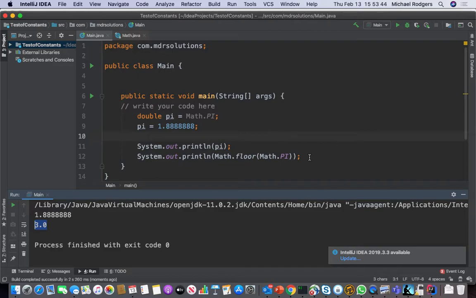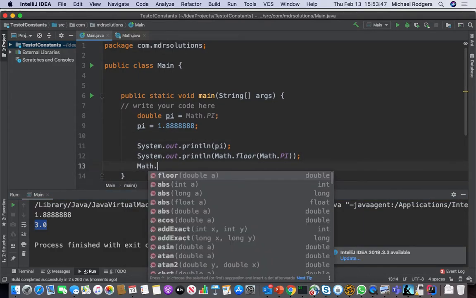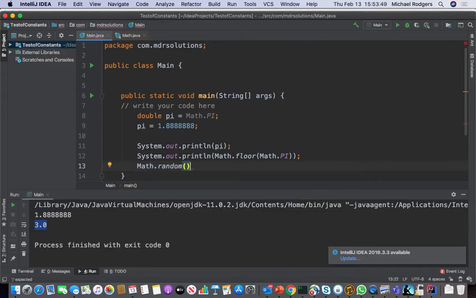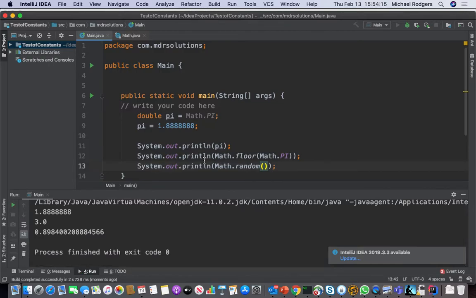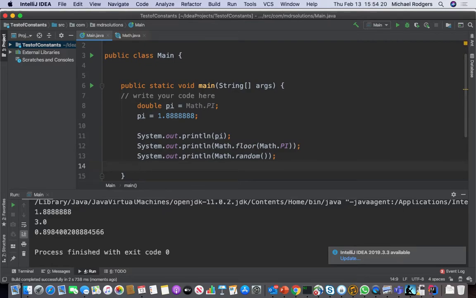So there are all these really useful methods. For example, you could do random. And let's say my number random is a number between 0.0 and 1.0. And to prove that, we'll system out print line it so you can see what it will spit out. And that will give you some random decimal number, right? So here's the question. How do I get a positive number from that?